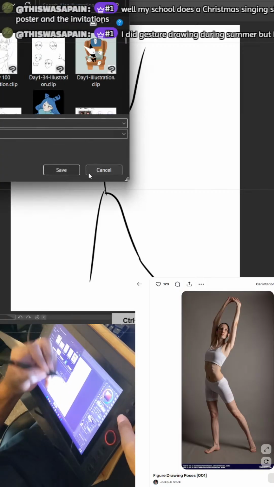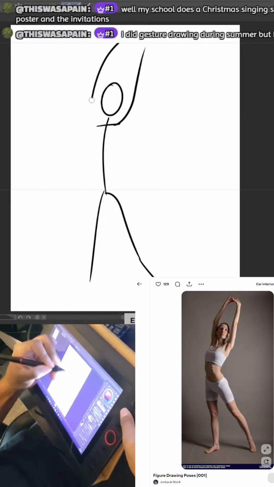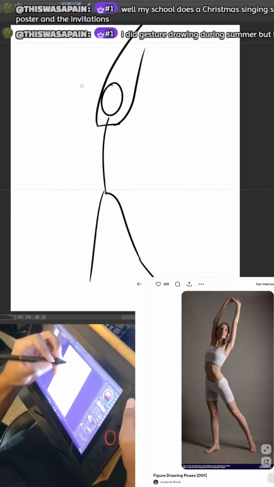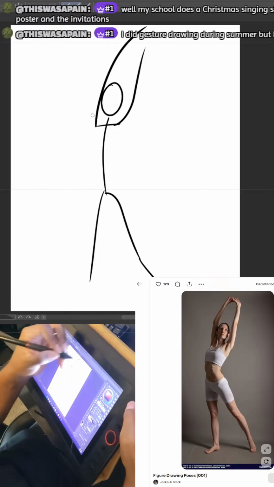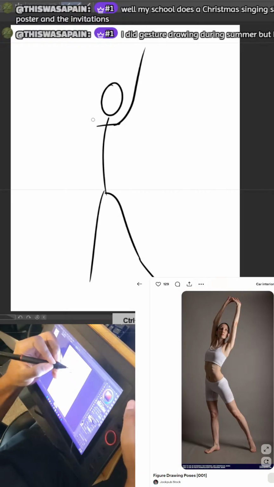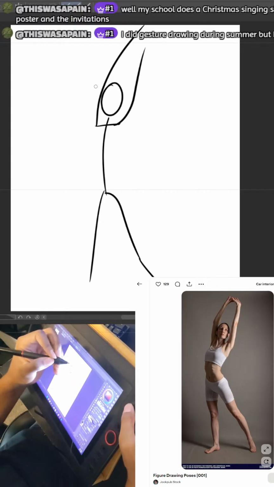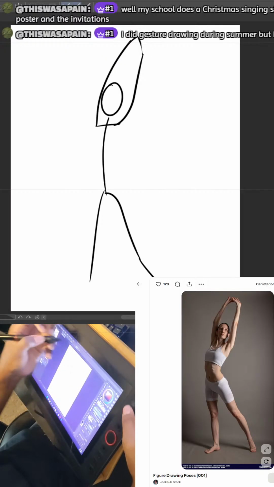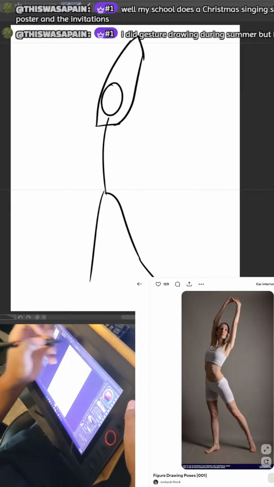That doesn't look right. I think even the fingers need to be, the gesture should be shown. That looks good. That looks a bit better.